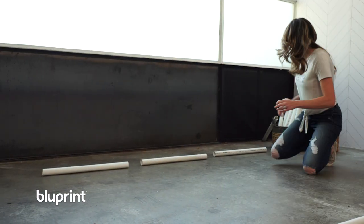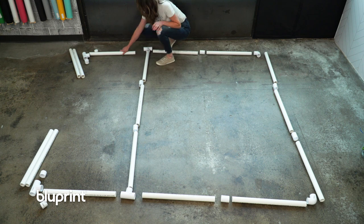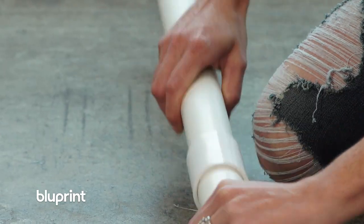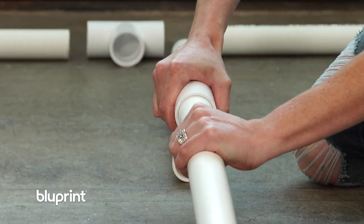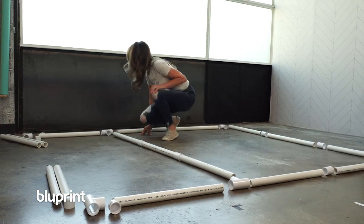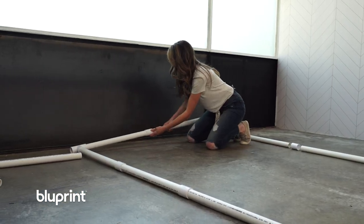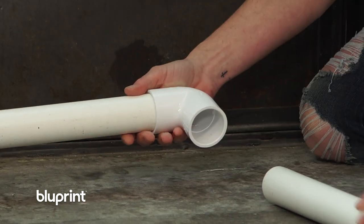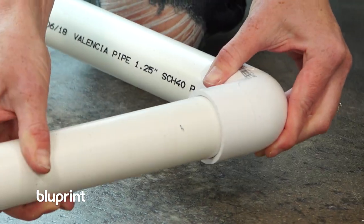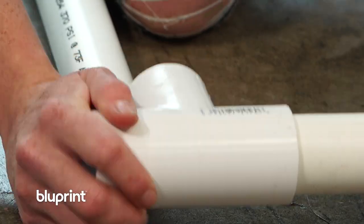First, I'm going to lay out all the pieces and then we'll put them all together. I like to start with the frame, beginning with the support beam which will be in the middle of your structure. Taking a piece of PVC pipe, you're going to connect it to a two-way coupler, add another piece of PVC pipe, another two-way coupler, all the way to the first side where you'll use a three-way coupler. Working our way up, you're going to create side one, connect with a coupler, and then end with an angled piece. Work your way over to the middle and continue just like you did on the support beam, all the way to the other angled coupler. Now work your way down to the side, connecting until you get all the way to the other three-way coupler.